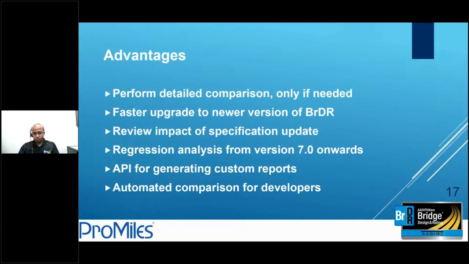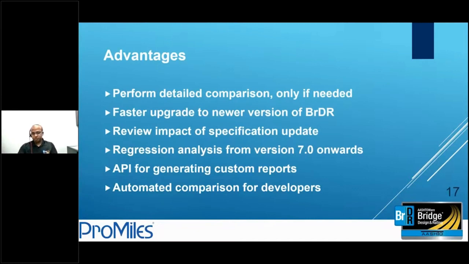As I mentioned, you can also review the impact of a specification update, or say we release a new version with the MBE 2020 interim update and you're not comfortable with it, so you may want to run with a previous version to see, or you can run it in the same version with a different spec to see whether it degrades your rating factor or improves your rating factor.